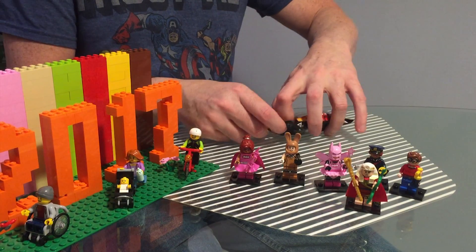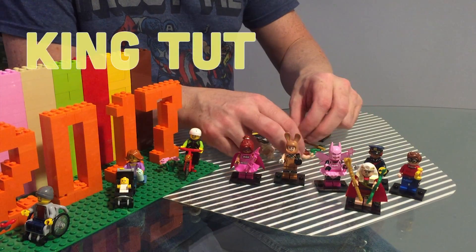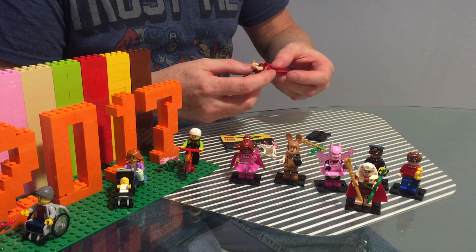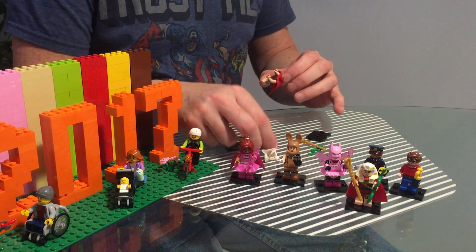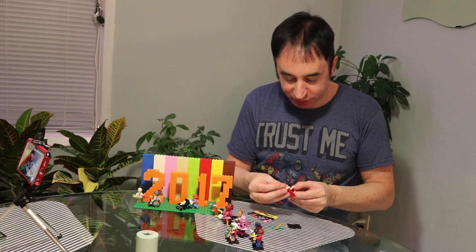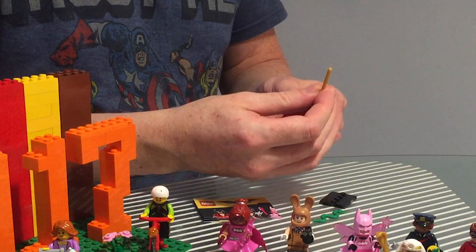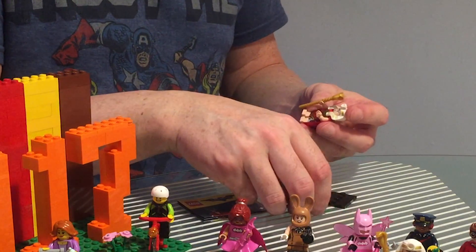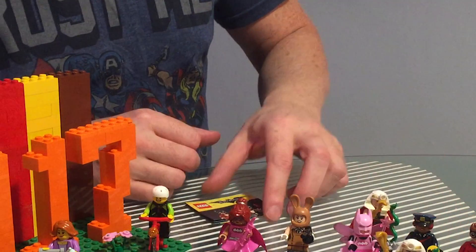Oh — too much to ask for. We've got a duplicate King Tut. So out of seven, six of them are unique and one is a duplicate King Tut. He comes with a scepter again, which should be pretty easy to feel if you're feeling the packages, and he also comes with a snake. There's the duplicate.